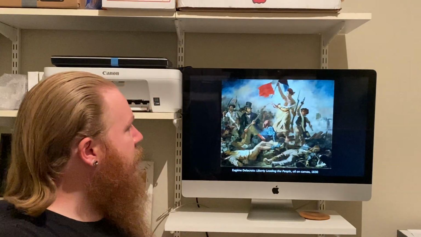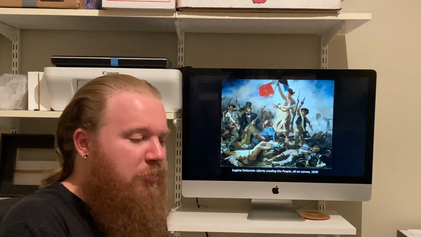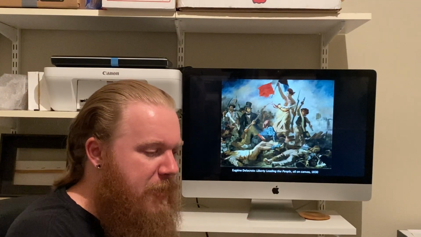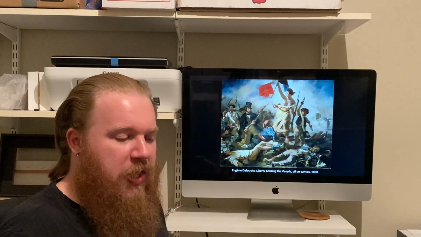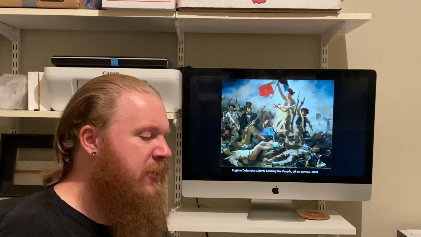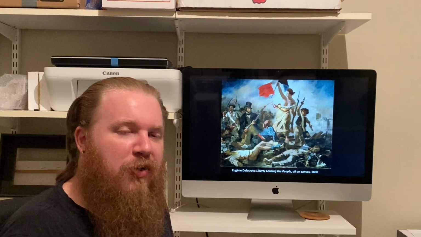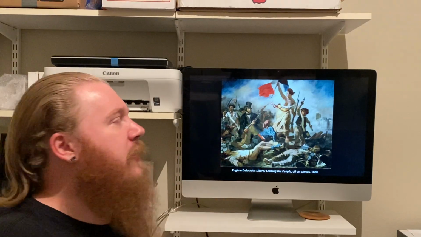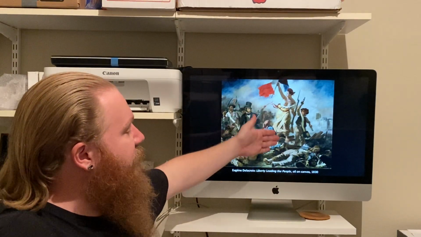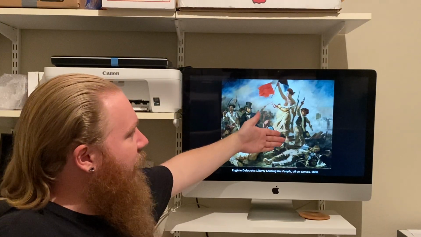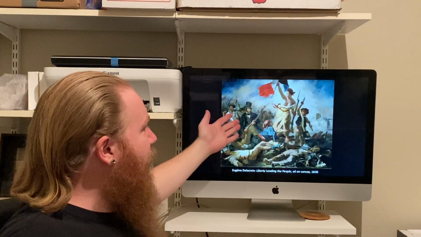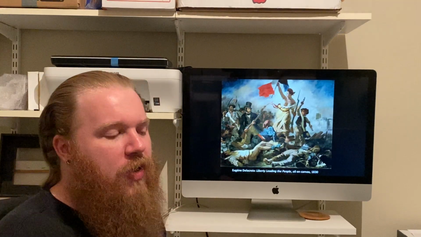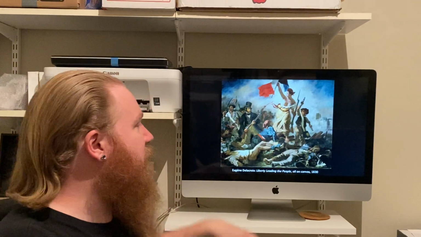But just another example, here we can see another famous painting from roughly the same time period, this time by Eugène Delacroix. Here we see Liberty Leading the People, and this is an allegorical scene meant to reference the Second French Revolution. If you ever saw the movie or read the book Les Misérables, this is set during the same time period. But we can see once again that our emphasis or focal point is the allegorical figure of Liberty here, who is rallying the French people to rise up and overthrow the restoration of the monarchy following the defeat of Napoleon Bonaparte and everything like that.